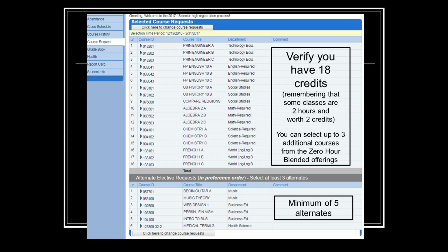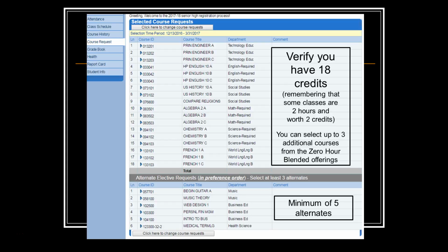So you might not have 18 items listed. You might only have 17 or less if you're taking multiple courses that are 2 hours apiece. So just make sure, again, that you're verifying that you have registered for 18 credits.